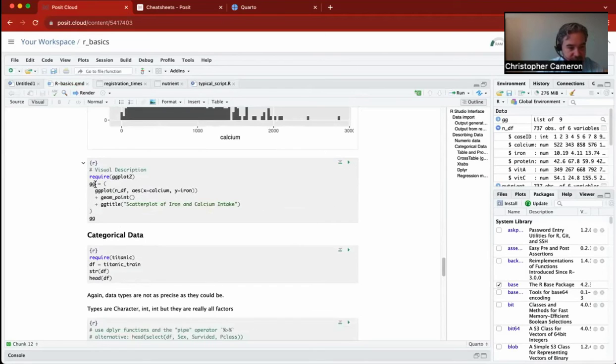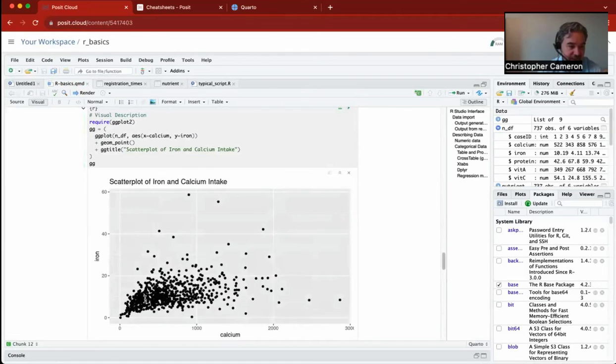Here's another ggplot. This one, I want to look at the same data set, but here I want the x-axis to be calcium and the y-axis to be iron. And I want to see a point cloud, basically, the relationship between those two. So is there a relationship between those two? Maybe. We'd probably want to use a model to determine that. But this is a quick visualization technique. And once you learn to read a ggplot specification for a plot, it's easy to know what you're going to get, and it's easy to specify new ones.